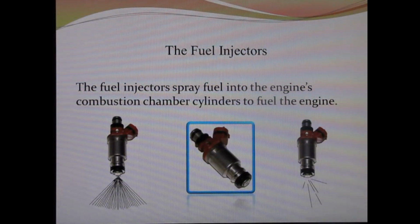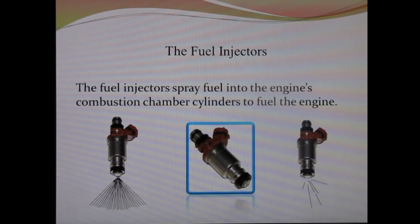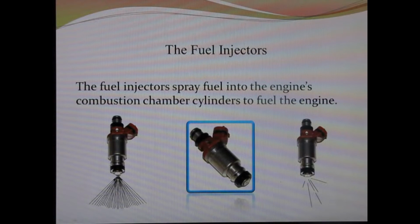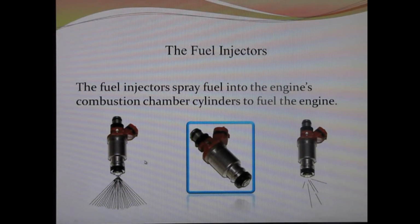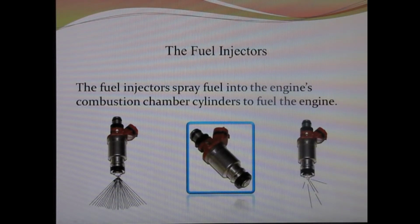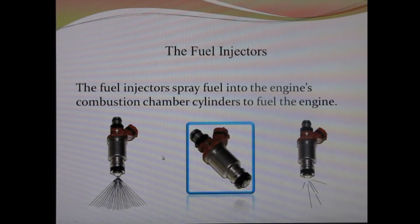Next up are the fuel injectors. The fuel injectors spray fuel into the engine's combustion chambers. This fuel is mixed with air and then compressed and burned when the spark plugs ignite. Now, a normally spraying fuel injector will spray a nice even mist of fuel, something similar to this example here. Now, if your fuel injectors for some reason get clogged because your fuel filter is dirty, or you have a problem with your screen on your fuel pump and some contaminant has gotten into the fuel injector and clogged the little holes, you'll get either no spray or a sporadic drippy spray that is not a fine even mist. That will lead to problems with fuel economy and engine power.